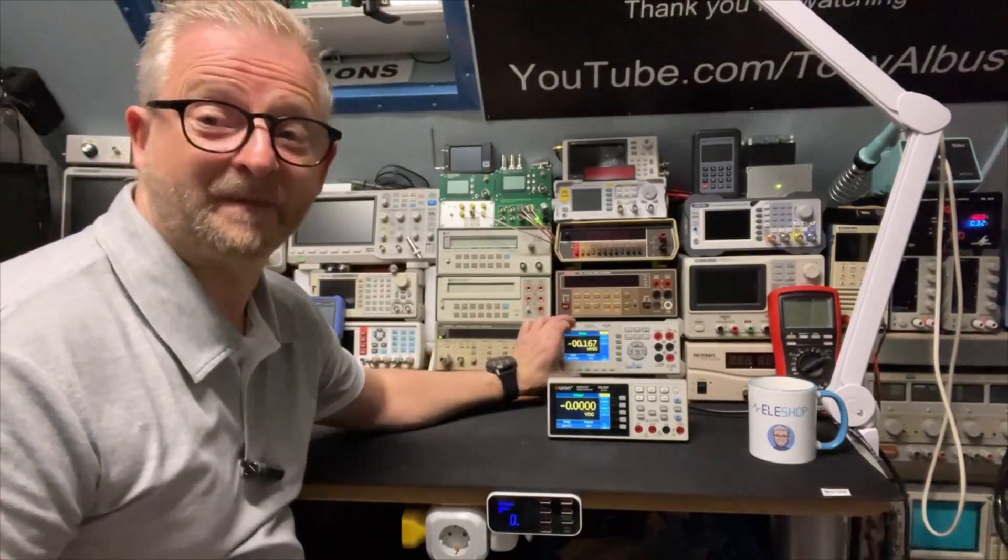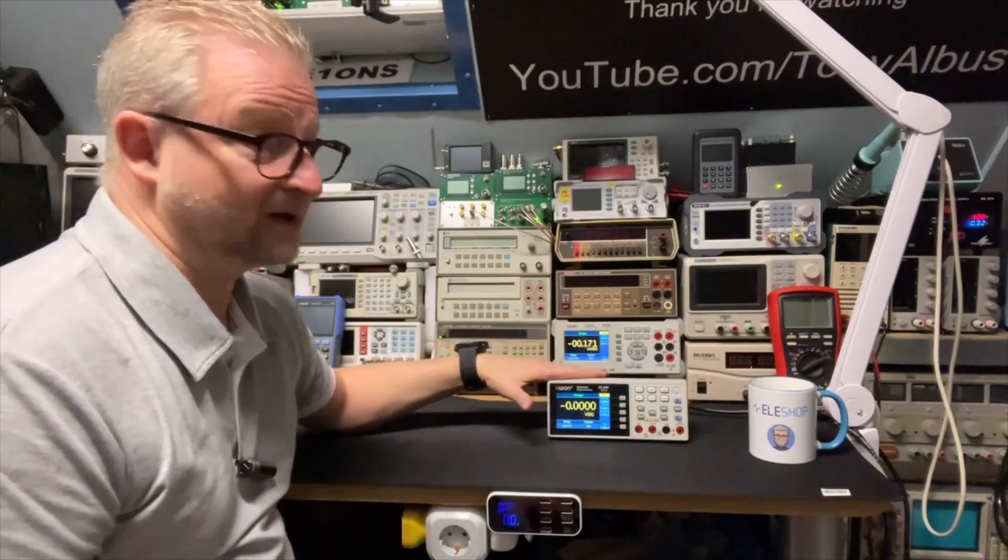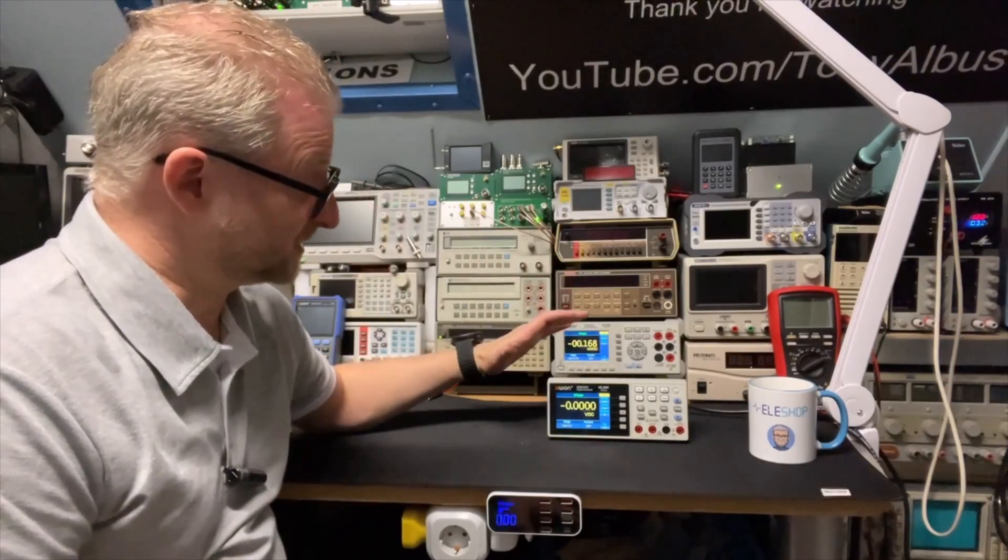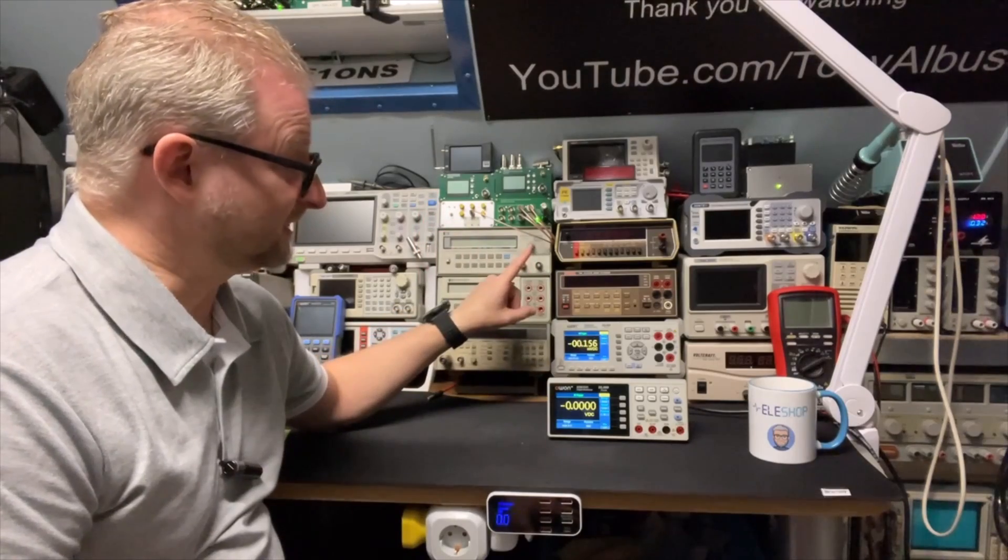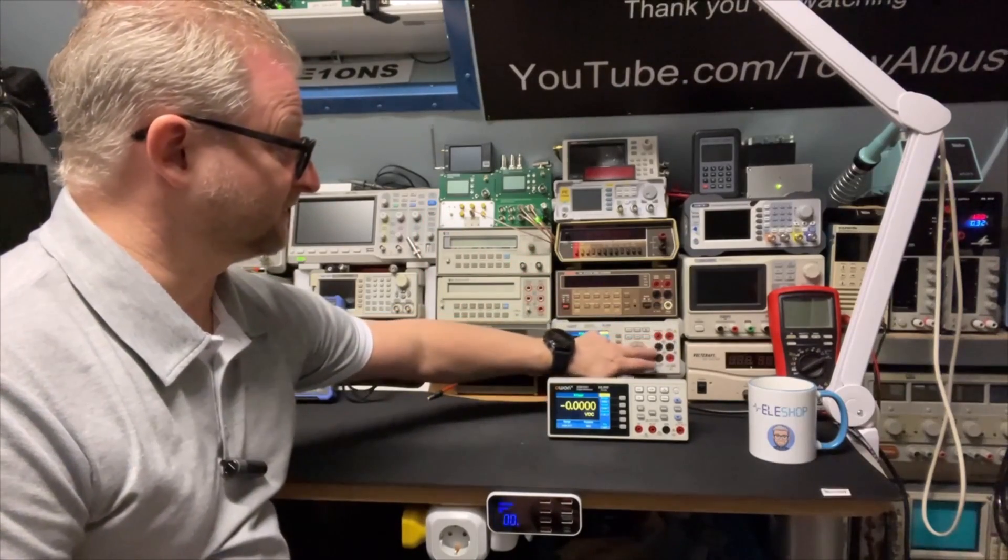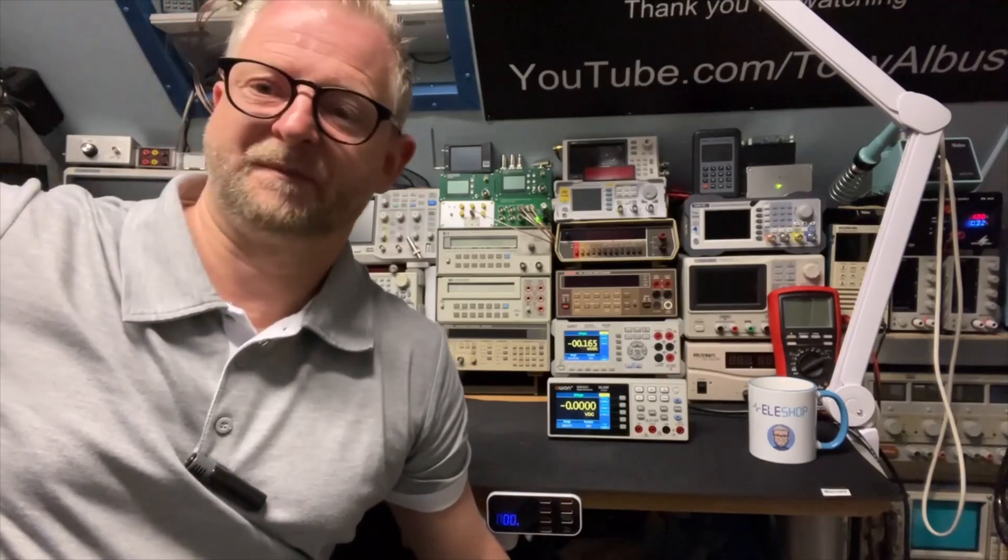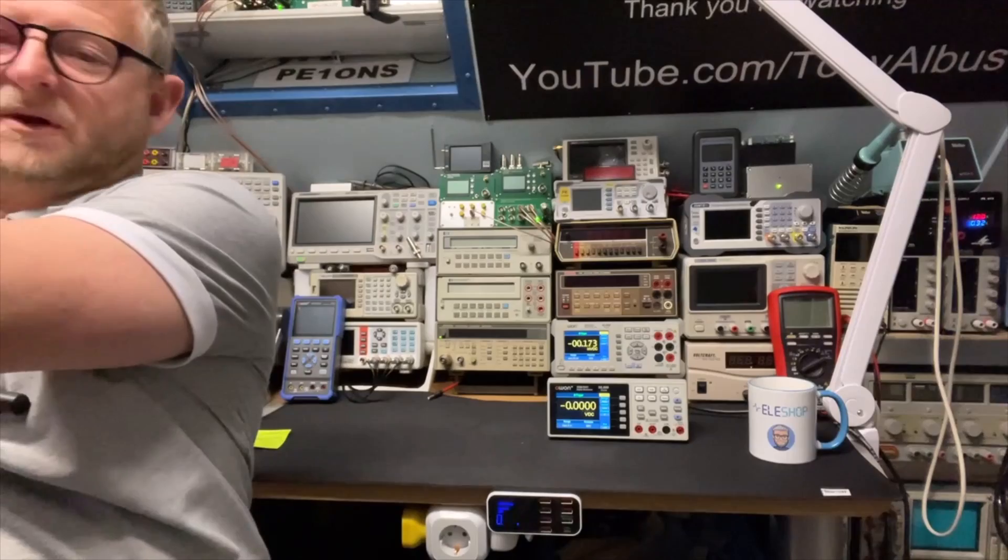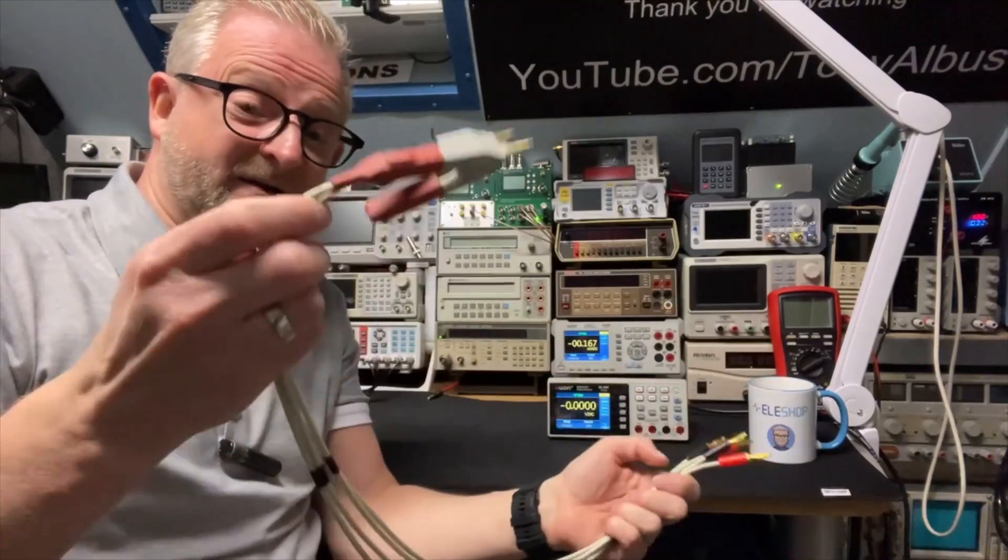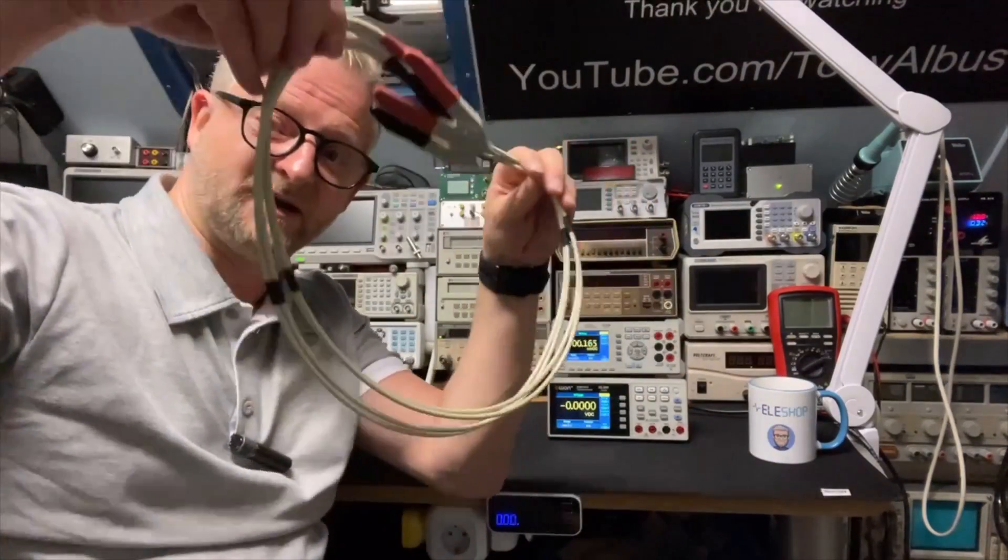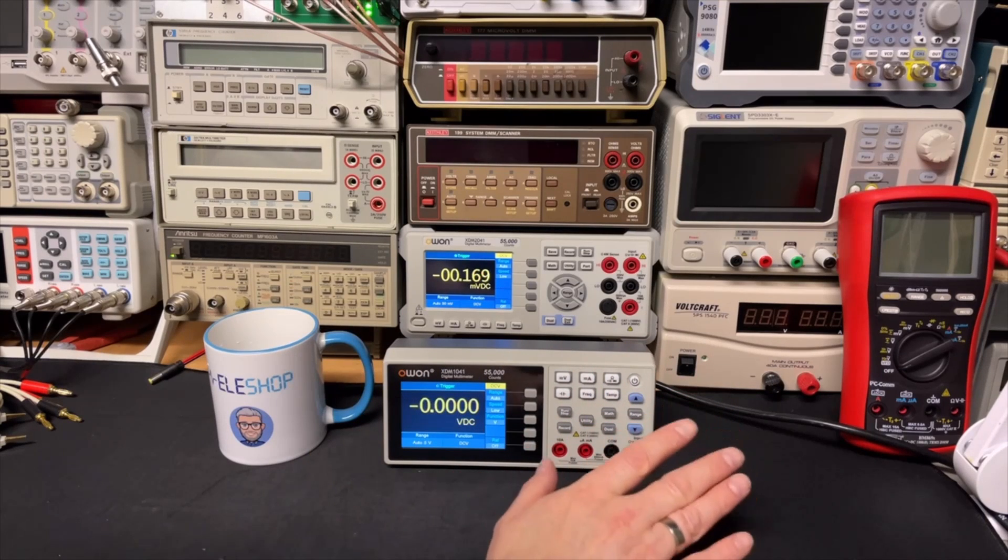The multimeter is a borrow from Ala Shop, and this one I bought from Ala Shop about a year and a half ago. The main differences: the old bigger one, the 2041, is at Ala Shop around 150 euros, while this newer one is 129 euros. So it's a bit cheaper and a lot smaller. What you see immediately is here you have four wire for your resistance. If you have Kelvin clips you can do proper four wire resistance, which is more precise because you cancel out the loss in the cables. The 1041 doesn't have that.